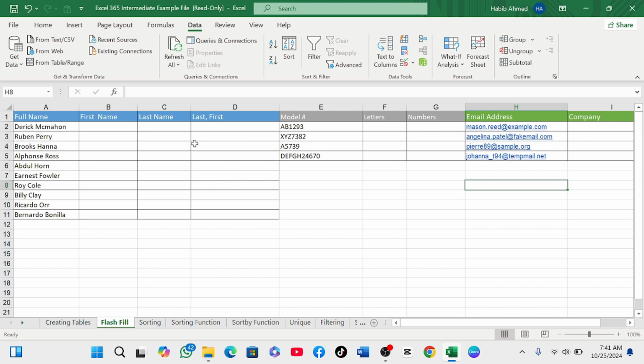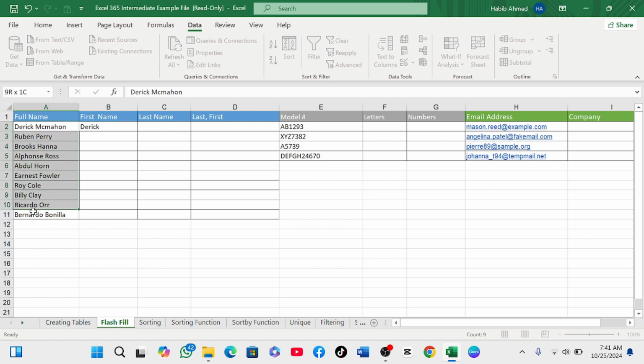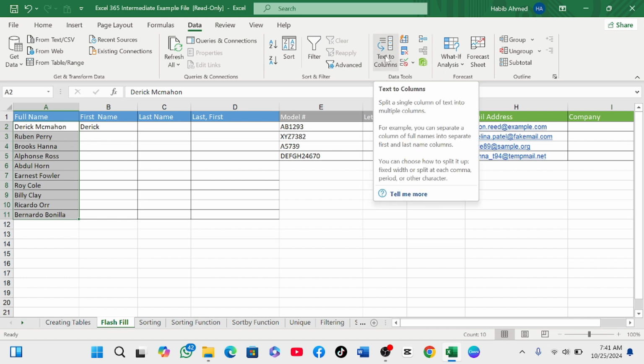So if you want to have your names here, maybe I want to name my first name here, which is Derek. It is Derek now. Maybe I will have just clicked all of them, let me highlight them all, and I go to my data tab, and I go to this data tools command group, and this command now text to columns.